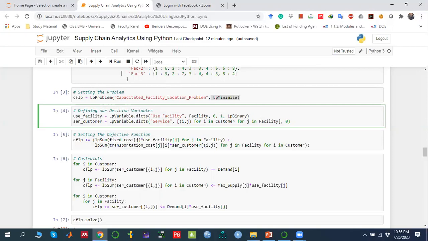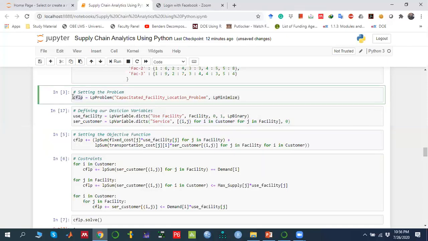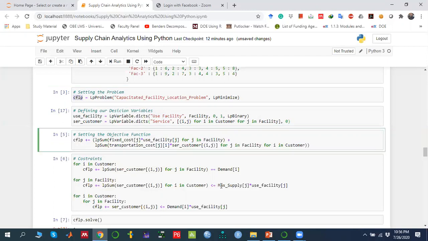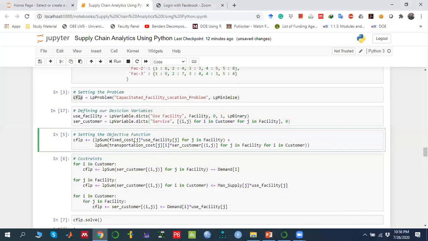Okay, so once we have declared the decision variables, now we can store our objective function in this CFLP, which we have defined earlier. So how can we calculate the objective function? The first is the fixed cost, and the other is the transportation cost. The fixed cost of the facility we can calculate using LP sum, which is again a function of PuLP.